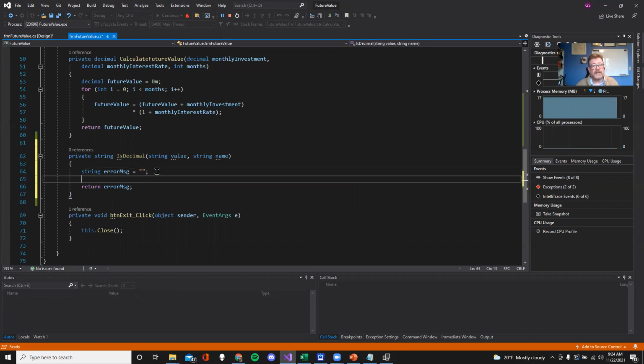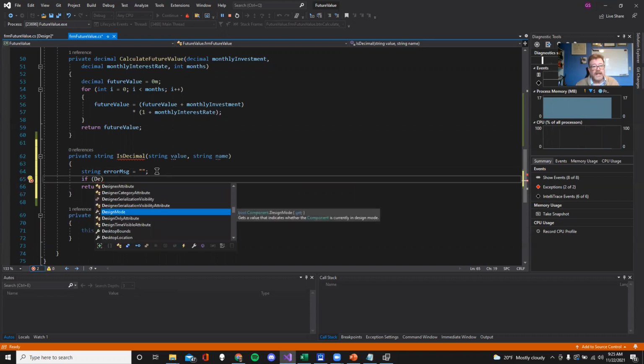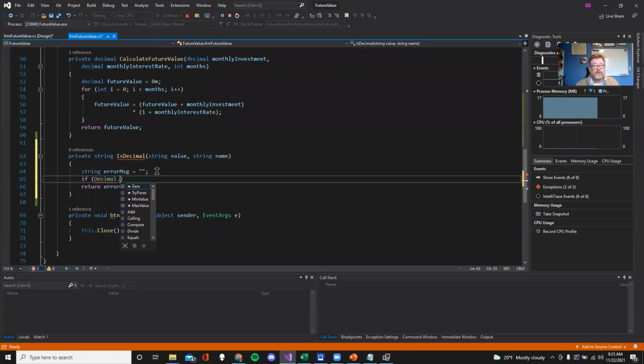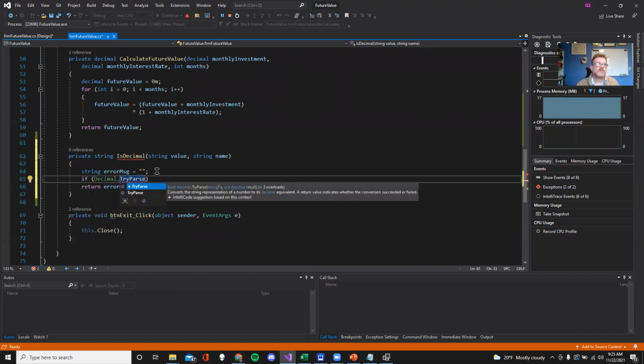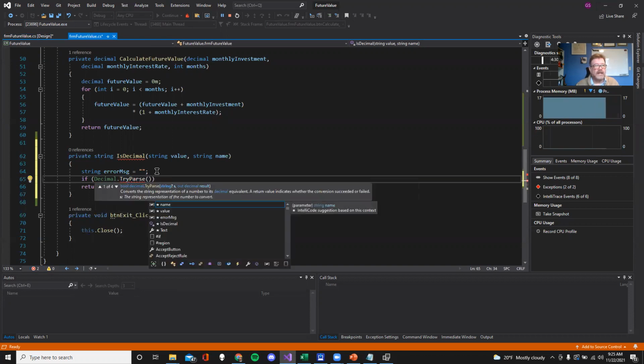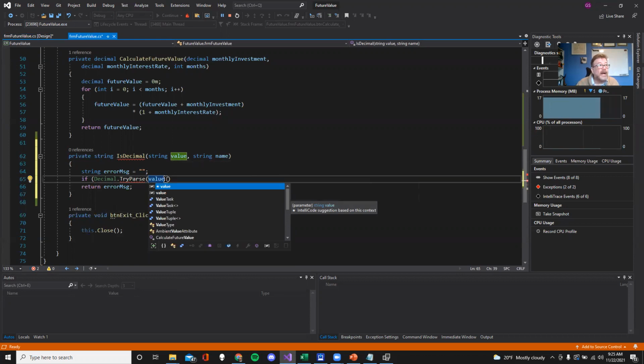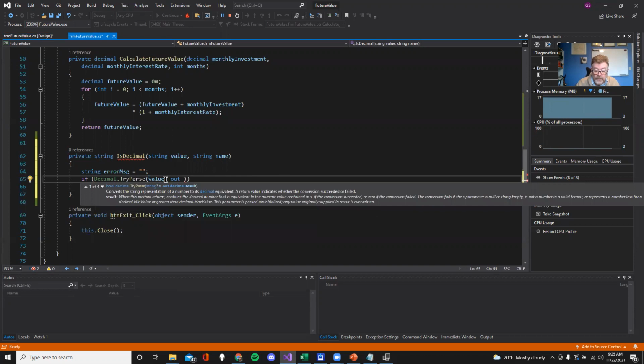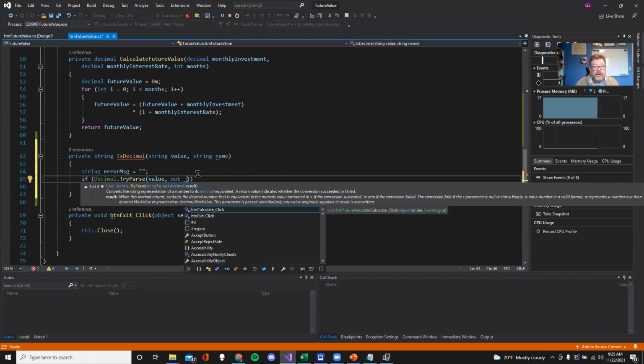So now I just have to say, okay, if this thing isn't a decimal, say something about it. Well, there is actually a method out there that we've had some experience with. In the decimal object, there's that thing called TryParse, which was loosely brought up, I can't even remember how long ago. I'm going to pass in the value that's coming right from up here. So whatever someone passes in, I'm going to pass in the value, and I don't really care what comes out.